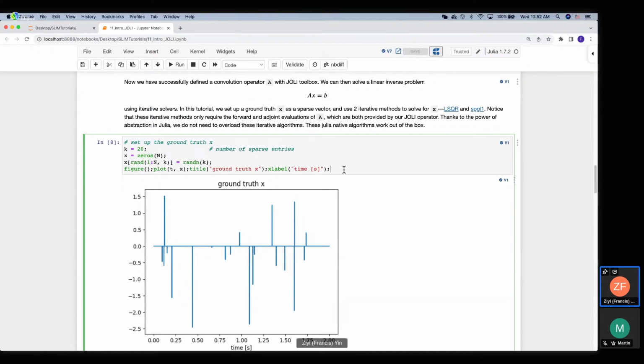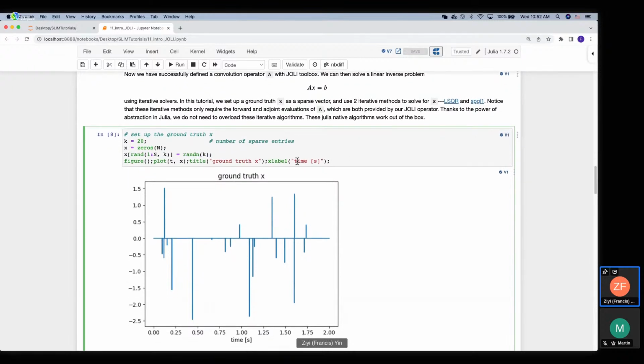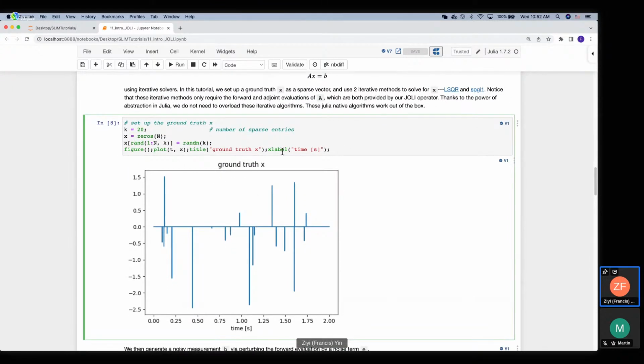So in this case, I set up a ground truth X, which is sparse, which is this long, and then I pick 20 non-zero entries in this vector. Then I put these 20 non-zero entries at random locations in the signal with random amplitude. Makes sense, right? And then I plot the ground truth X, which is shown here.